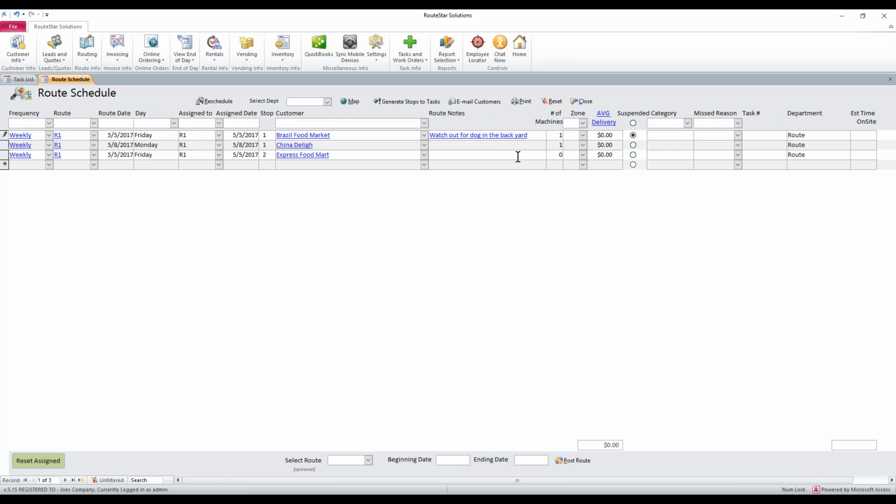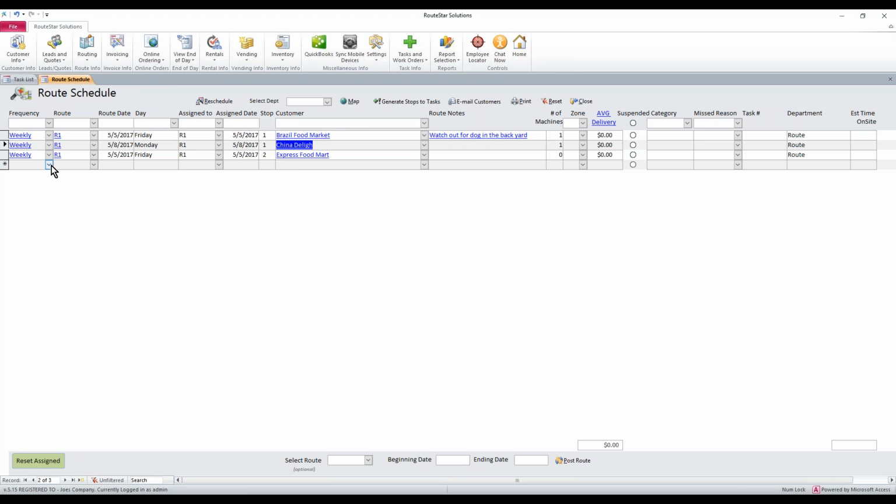You will not service the customer. Our system will not tell you to. So that's a pretty important option. And the reason why you can suspend it instead of deleting it: maybe Brazil Food Market doesn't pay you for a month or 2, but they always come strong. They come back with money every time, and they say, I need you to keep servicing me. It's just easier not to remove them from the route schedule. You could just suspend them and unsuspend them when you're ready to start servicing their stuff again.